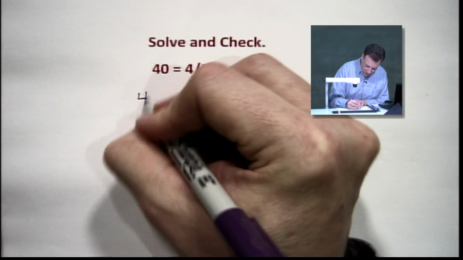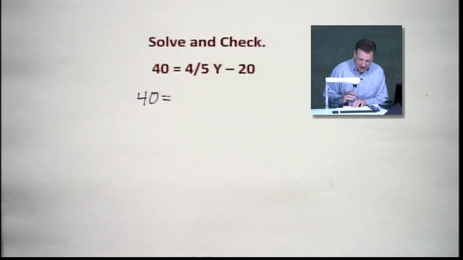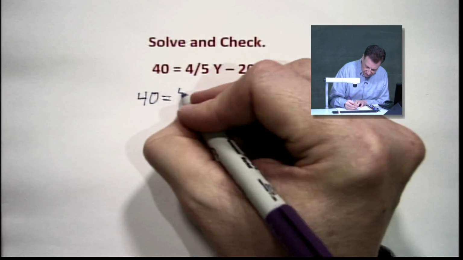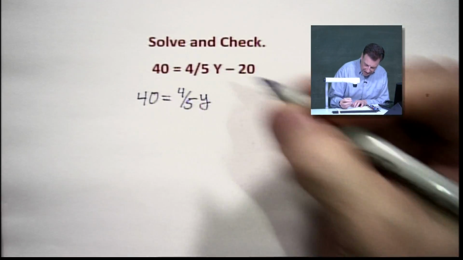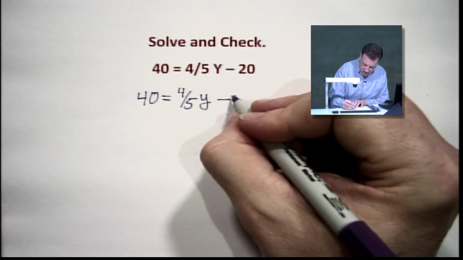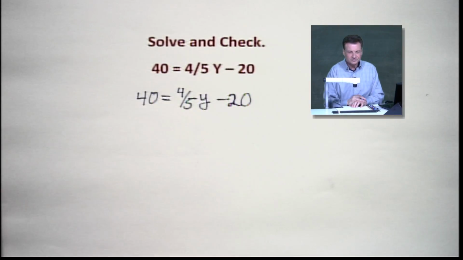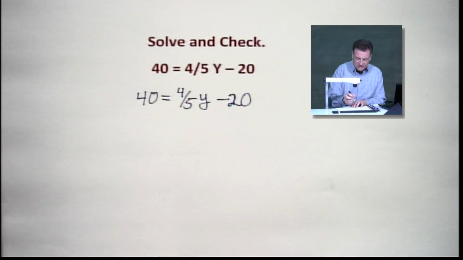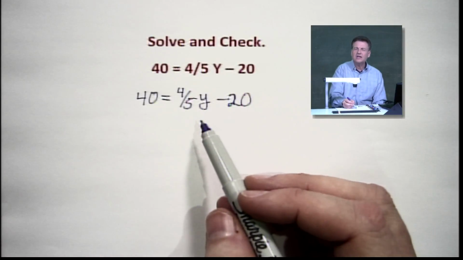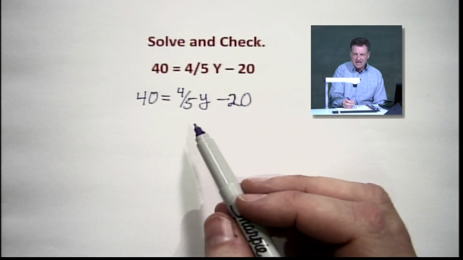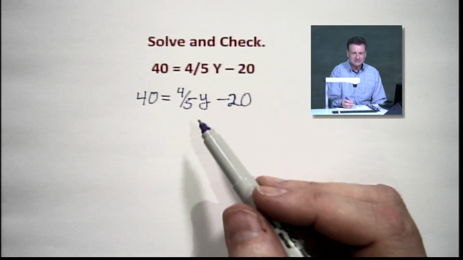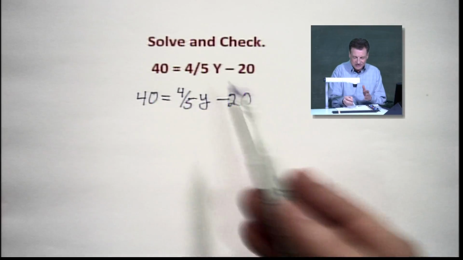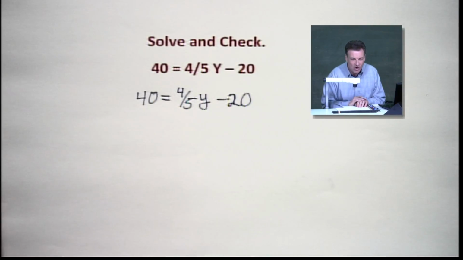Let's see what we got. Let's rewrite the problem out there at home. And you got 40, and we got 4/5 of y. And we're going to subtract 20. All right. First of all, some of you are also noticing, Ernie, you put the variable on the right side. Is that legal? Yeah, it's okay. It happens. We're still going to come up with 40 out of this. That's our goal. Let's come up with the expression of 40 there.